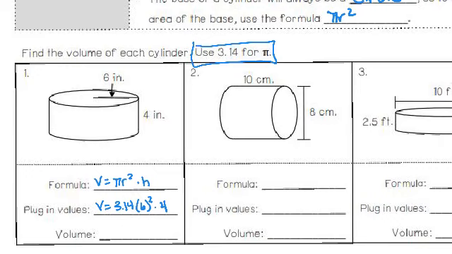So the first thing you need to do is square your radius. And the reason for that is because of PEMDAS. PEMDAS says do anything that's in parentheses. Well, that's not really in parentheses. I'm just using that as grouping symbols. But because there's no operation inside the parentheses, but it is an exponent, which is the E in PEMDAS, we will square that, which 6 times 6 is 36. So we'll do 3.14 times 36 times 4. And therefore, commutative property of multiplication says you can do that in any order.